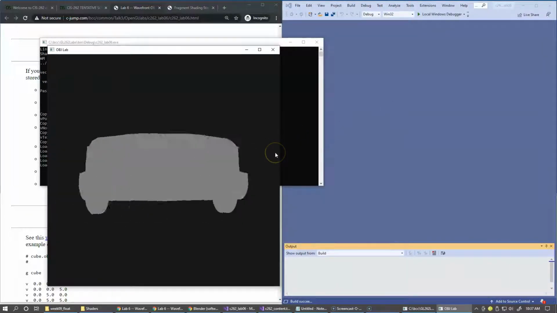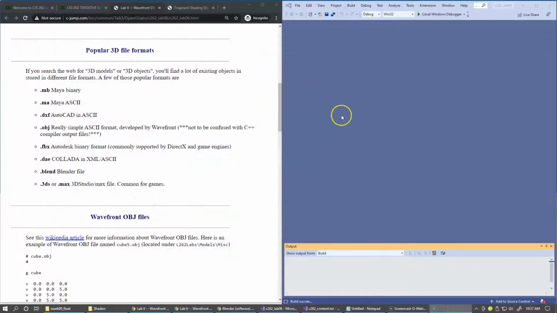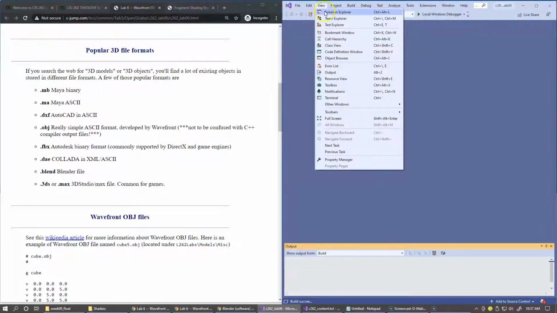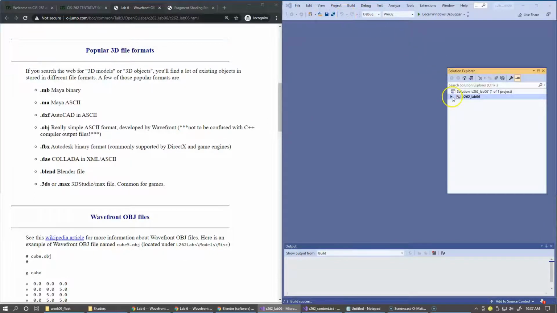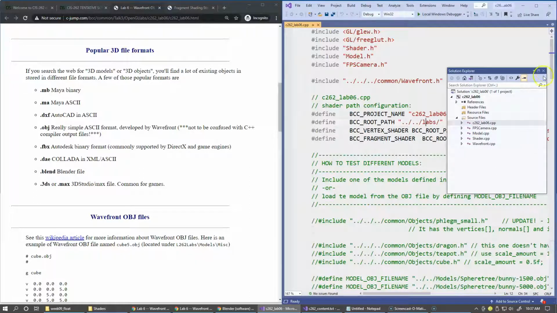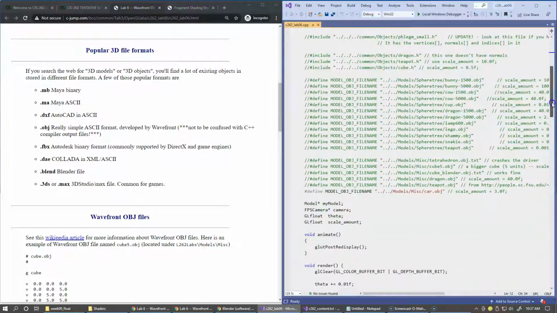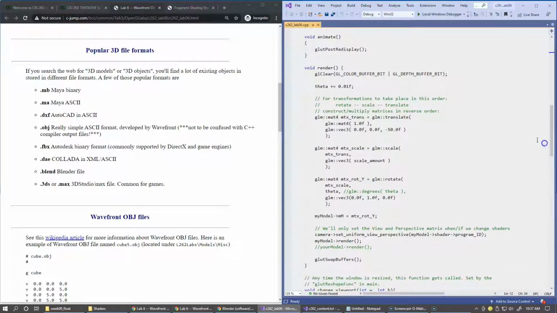Okay, so we have an animation which runs a little bit too fast. So we're going to slow it down. The animation is happening in the rendering function. And this is the angle of rotation per frame, so I'm just going to slow it down a little bit.